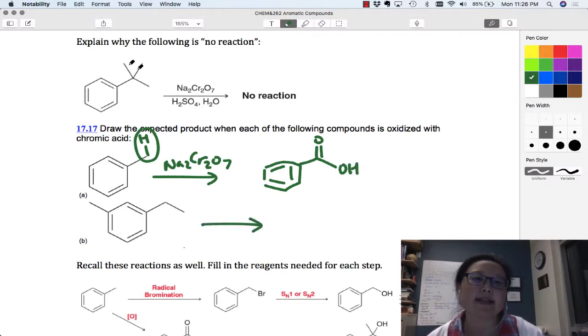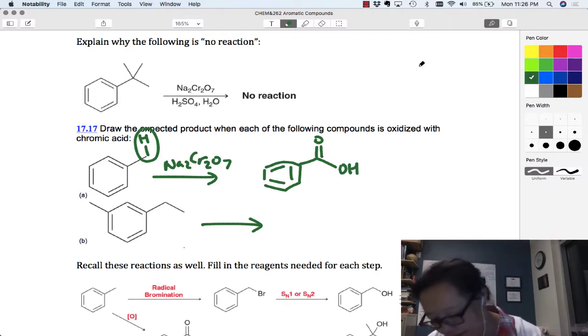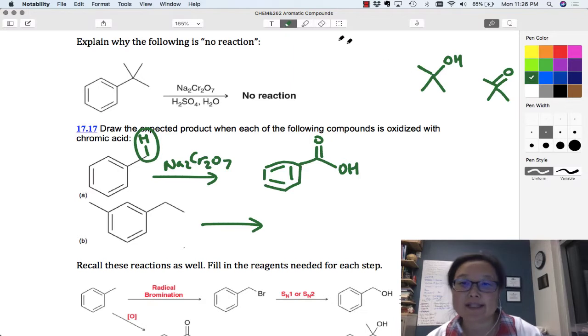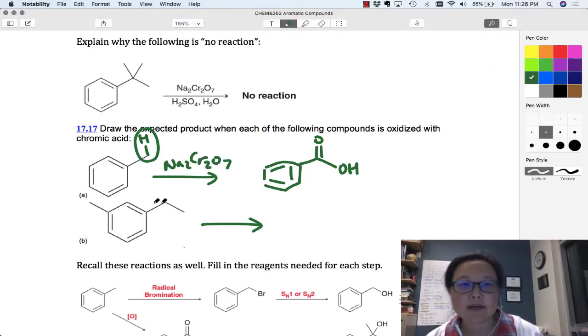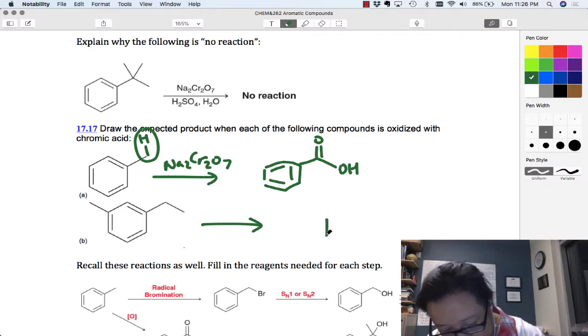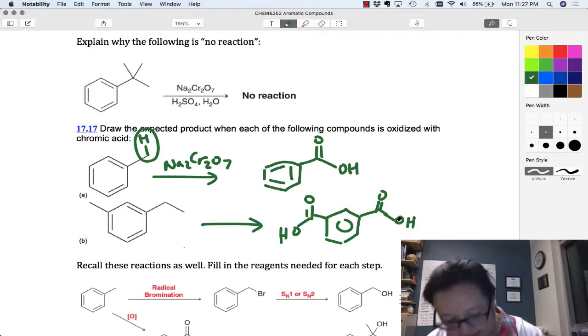And this is sort of related to the idea of the alcohols. You remember how with a tertiary alcohol you couldn't oxidize it to a ketone because it'd have too many bonds on it. So you can only do oxidation if you have a CH bond, because those are more susceptible to oxidation than a CC bond is. Okay, so for that example, you're going to get benzoic acid. And for this example, if you have excess sodium dichromate, you can oxidize both positions. So you can end up with a dicarboxylic acid like that. These are in the meta position, just to review that.